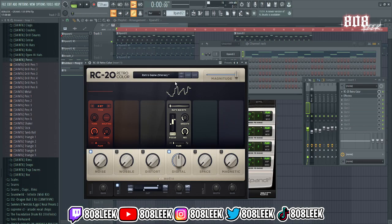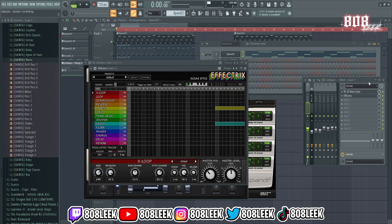So yeah, I added some RC20, some retro game stereos to give it a more retro vibe, I guess. And then a Fetrix at the end so it glitches low-key, and this is what it sounds like.